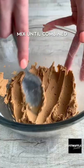Just add melted white chocolate to a cupcake case and drag it up the sides to coat it, then pop it in the fridge. Mix together Biscoff spread and icing sugar until smooth, then spread a layer onto your white chocolate base. Top with more white chocolate, then refrigerate until set. Enjoy!